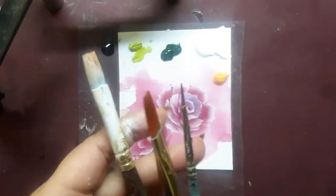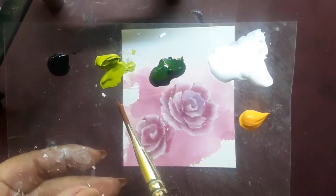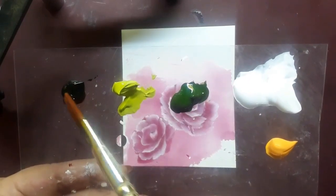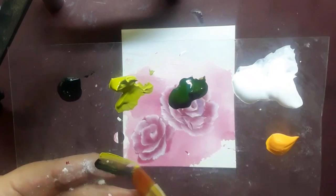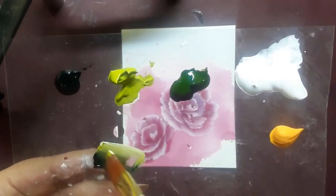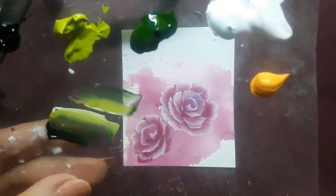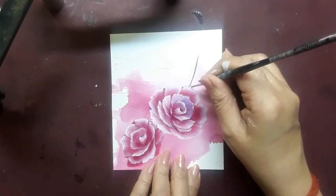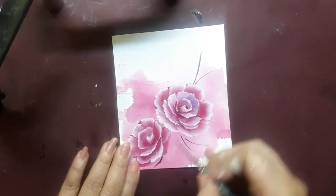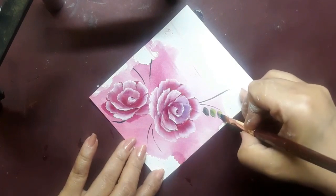Here comes the palette for the leaves. I will be using three brushes: number 4, number 5, and a liner. The colors on the palette are deep green, bamboo green, sap green, white acrylic, and yellow acrylic. I pick up some deep green and bamboo green on my flat brush number 6 and also add a bit of white — again three colors on the same flat brush. I blend them well. Before painting the leaves, I bring in my liner brush dipped in deep green and create some stems randomly. Then I add some little leaves on the stems with deep green and white.